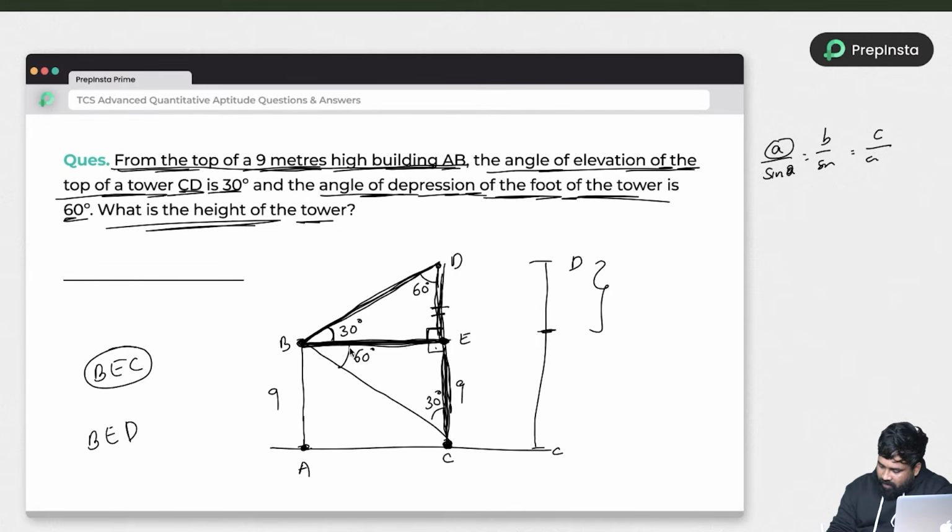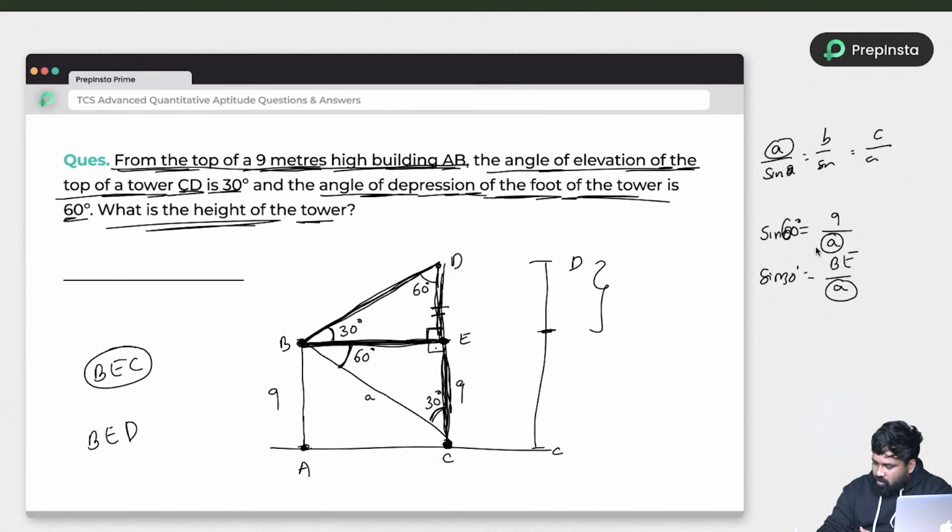So for example, if you observe here, this is the hypotenuse, for example A, right? So I can say sine theta is equal to, simply I am writing here for your understanding, opposite side by hypotenuse. Whatever you take, sine theta or cos theta, it doesn't matter. So sine 60 is equal to opposite 9 by hypotenuse A. And sine 30 degrees is opposite BE divided by A.